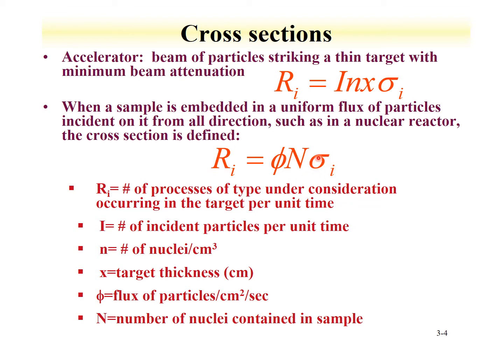Of course, if I had an unknown and I measured the rate of the reaction, the rate of the process, and I knew something about the reactor flux, and I knew the number of atoms that were in the target, I could figure out the cross-section. And if I had an unknown reactor and I wanted to measure its flux, I would put in a known target with a cross-section from a material that's understood, measure this, and I could evaluate the flux. So these equations provide us an opportunity to evaluate terms and processes in nuclear reactions.